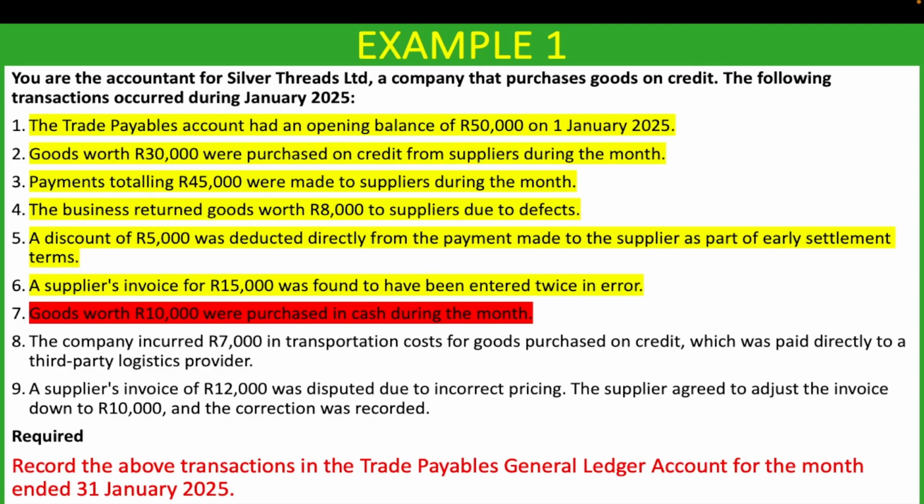Whenever we purchase inventory, the value of our inventory is not just the purchase price of the actual inventory. We also include the transportation cost, okay? And that's the rule according to IFRS, which states that all costs that I incur to bring my asset to a place and condition where I can use it, or in this case, sell it, will form part of the cost of my inventory.